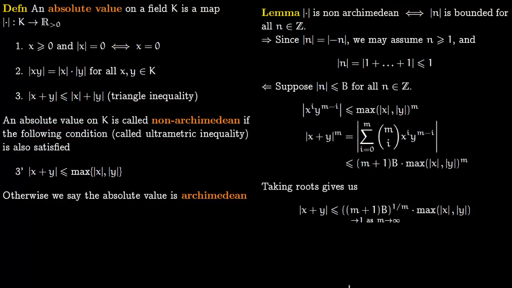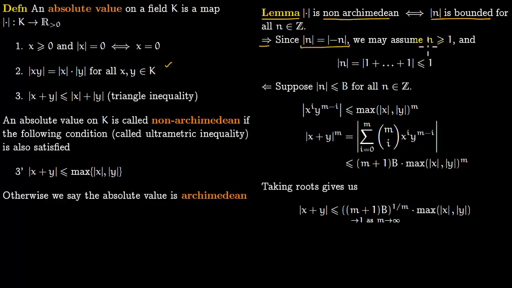So we want to distinguish Archimedean from non-Archimedean values. For that we have this lemma. This absolute value is non-Archimedean if and only if the absolute value of n, which is an integer, is bounded. Now first in this direction we start with the norm being non-Archimedean. This is true for all norms, whether they are Archimedean or not, and follows from right here.